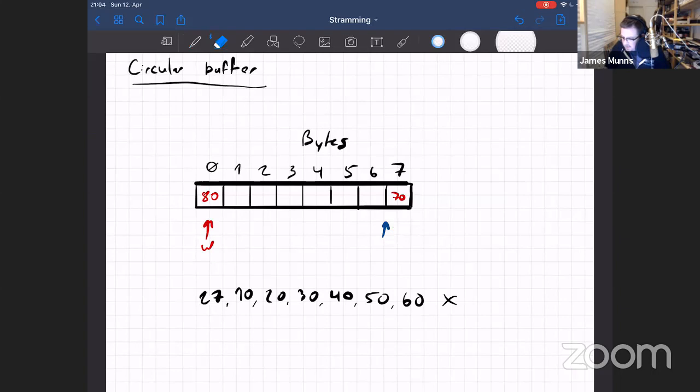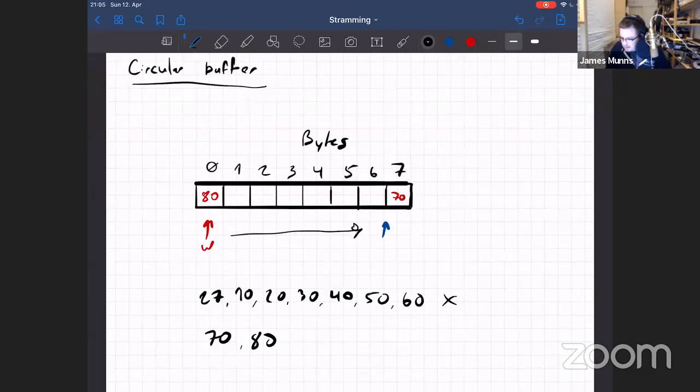it handles this elegantly, and then when your read pointer comes around, the next time you go to read, you're going to read 70, then 80. So you're just going to walk through, and the space just goes around and back and around and back, over and over again. So it feels like you have this infinite queue of data to store things in, as long as you never have more than 8 items in the queue at any time. So these circular buffers work really well, and it's pretty direct to make a thread safe one.